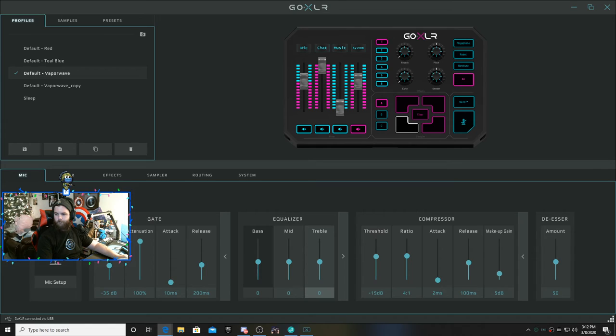Let's talk about profiles in GOXLR. It's actually something that people stumble a little bit with when they first get the product. The biggest caveat we have here is always, always, always save your profile whenever you do something cool. Something cool means manipulating almost anything in the product, with a couple of exceptions that are global.